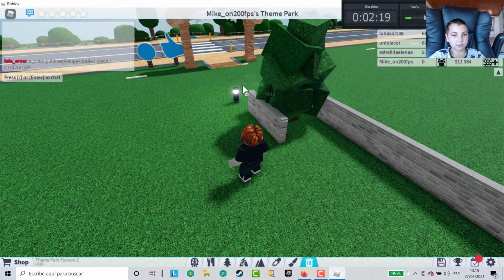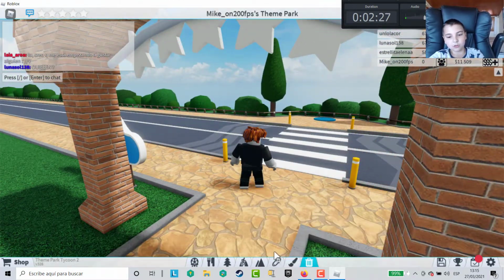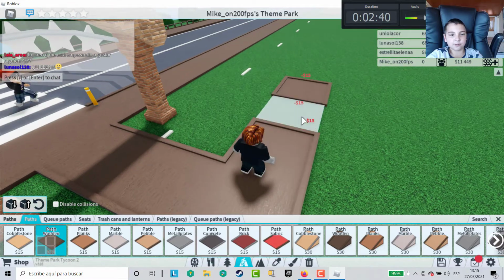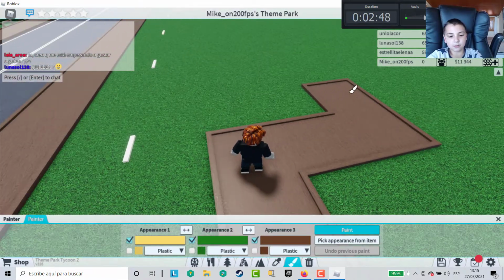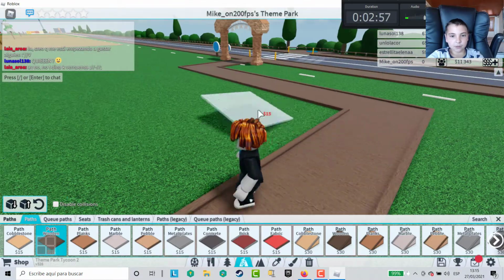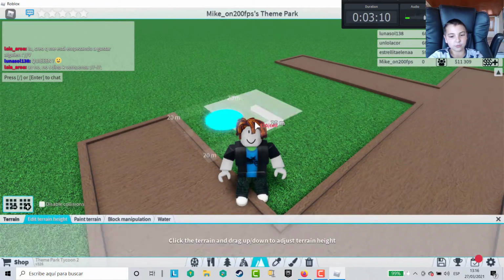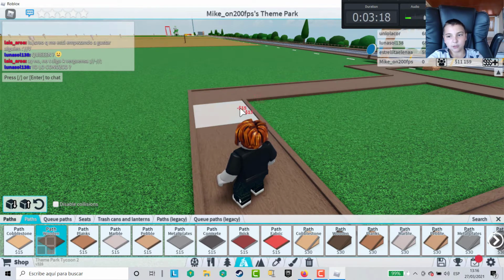I'm gonna sell everything and let me close my park. I don't know how to close. Okay, so we'll make the path wooden and we'll go here. After here, actually more larger.